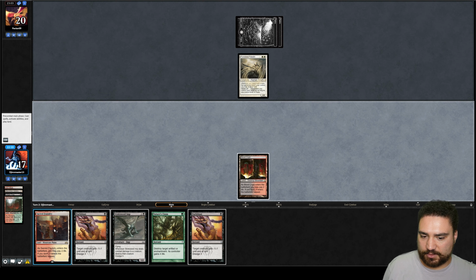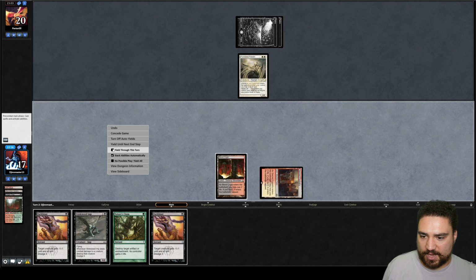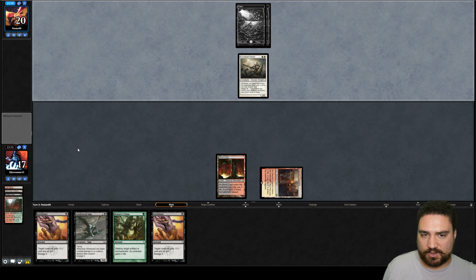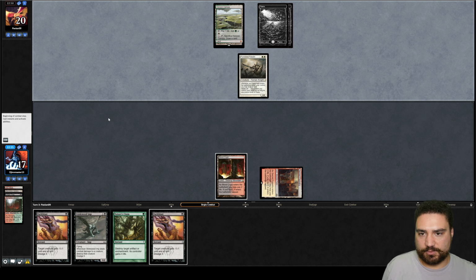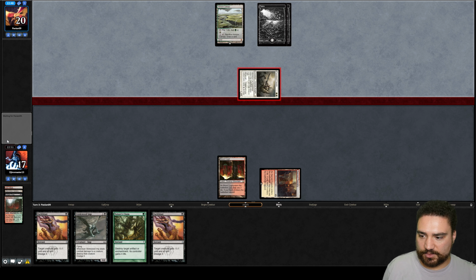Doesn't do it. So play this, tapped, and we pass. I don't think they'll have much graveyard hate, though. They probably thought we were some sort of Ragavan because we went from blue fetch to blue land. They're just attacking. That's fine. Yeah, we'll just let this go.